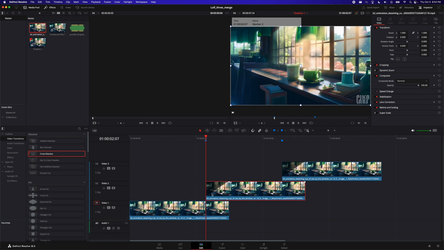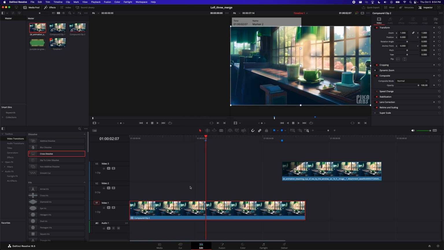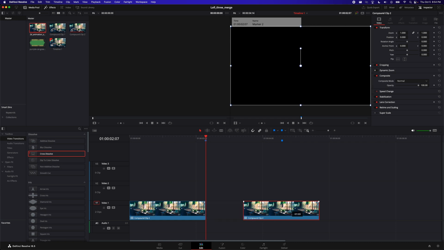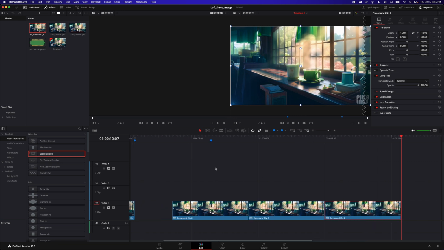So here, now we want to merge these two clips into a new compound clip. So now you have a merge point. And using the blade, you can cut the clip. You can cut it here. And then selecting these two, they are no longer needed. And so now we have this segment, which will be a perfect loop. So if you want to, copy and paste that one, and you can give it a try. You can see it loops perfectly. And that's how you do it.